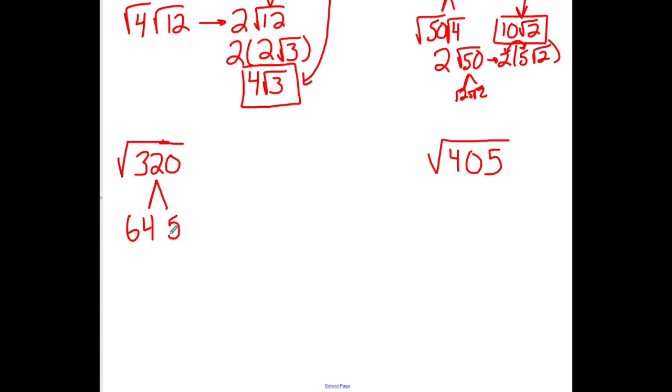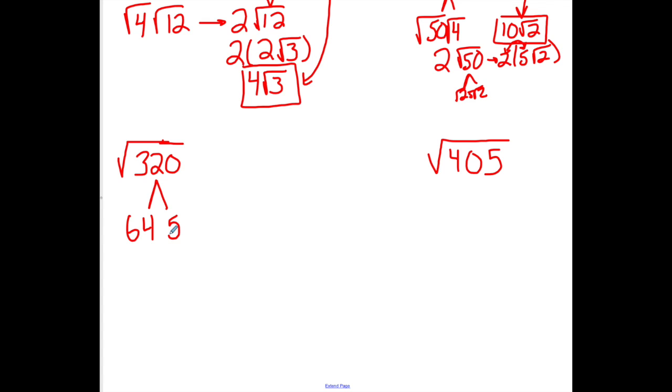So if you get a hit right away, maybe try to do a couple of bigger perfect squares, and as you do this enough, you'll start to build some intuition. So for example, if 25 goes in there, then that means the last two digits of the number are going to have to be a multiple of 25. So like 125 we looked at, 50 is a multiple of 25, 175, those last two digits, 75, 25 goes in there evenly. So you just want to see, and again, if you don't get the biggest perfect square right away, that's fine, but you just got to keep working at it, okay?